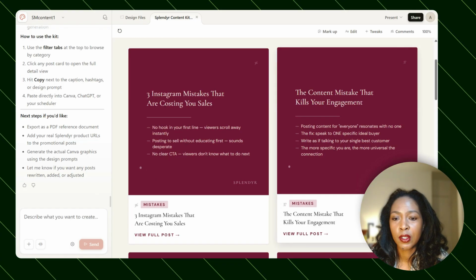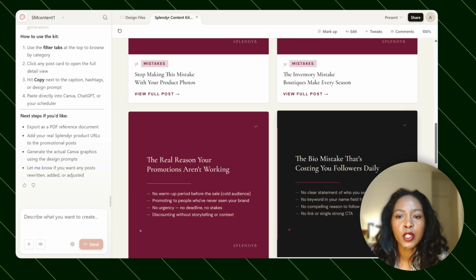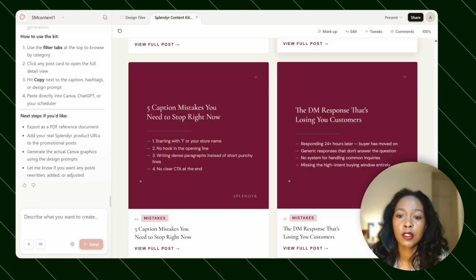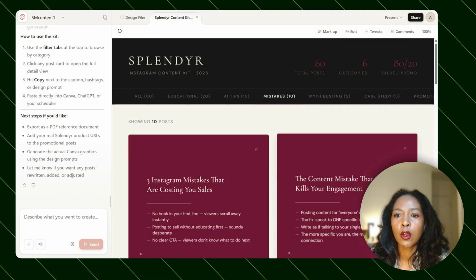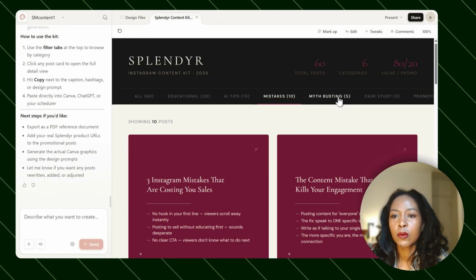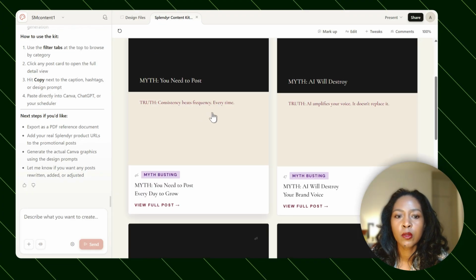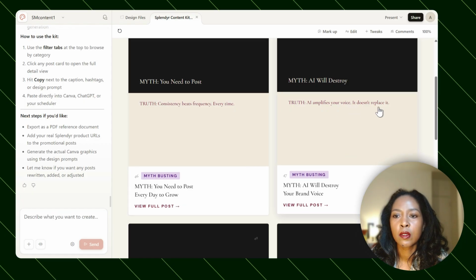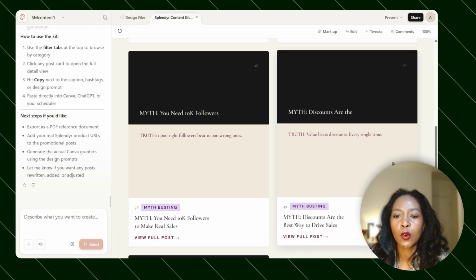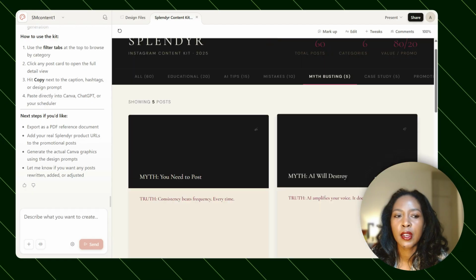However, look at this. I mean, it's beautiful. It truly is beautiful. So what I think I'm going to do, this might even work. Oh no, this is cool. Traits: consistency beats frequency every time. So it's like a cool little text.